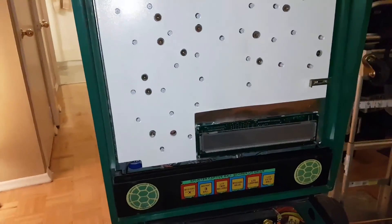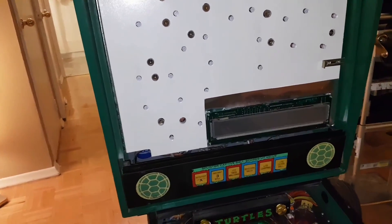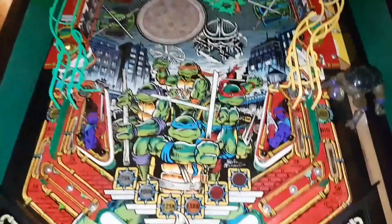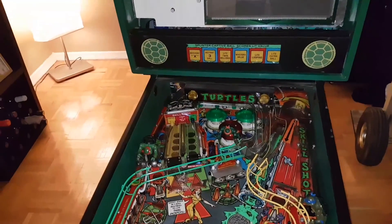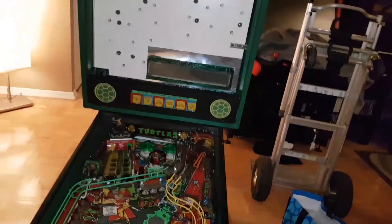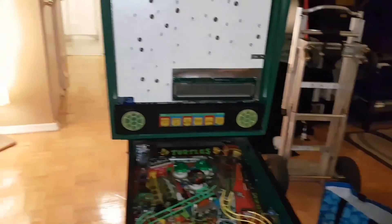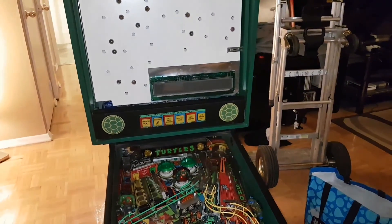I was looking online before — if I can get the DMD working, even just the back glass alone, a brand new one, because it's real glass, is around 400 bucks. So that alone I'm good. He did replace some flippers. The toys are on and I'd probably add a couple more. I'm not going to turn it on tonight — I'll let it chill out, and then tomorrow when I come back from work I'll do a video with the legs on and maybe a two-minute gameplay just to show it working.